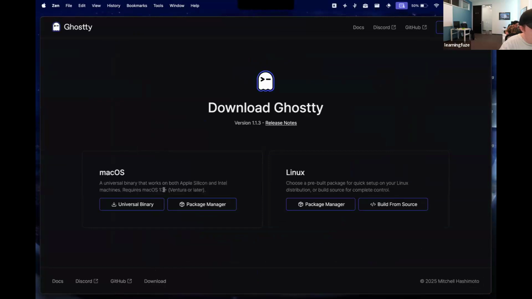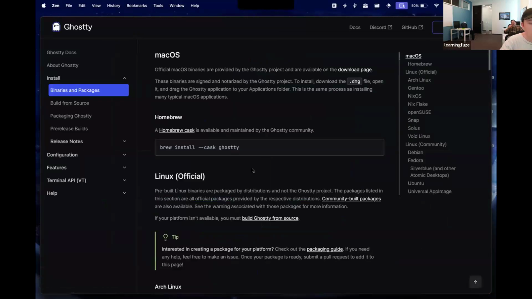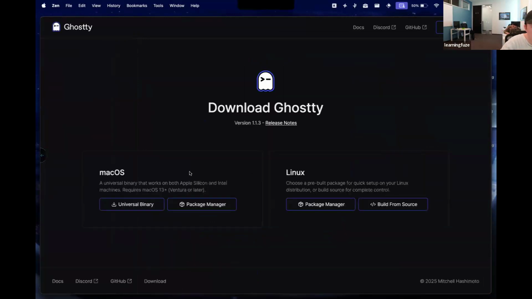This would be like installing the exe, the actual file itself. Homebrew, you know how we use npm to install npm packages? Homebrew is like a package manager for Mac. So you can install applications for your computer via package manager. So it's kind of like an npm for your computer. So for you, if you were going to do this one, you would do the universal binary.